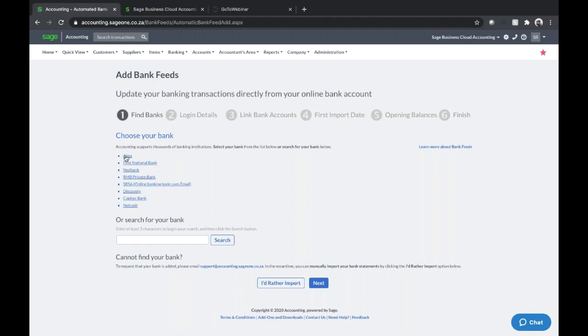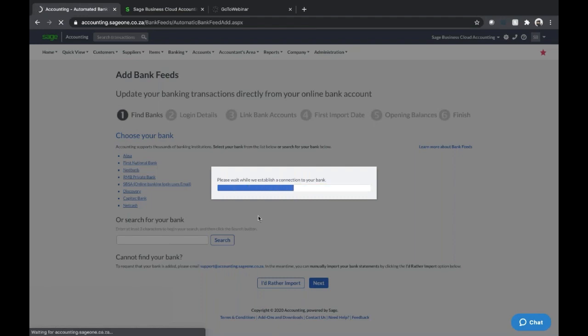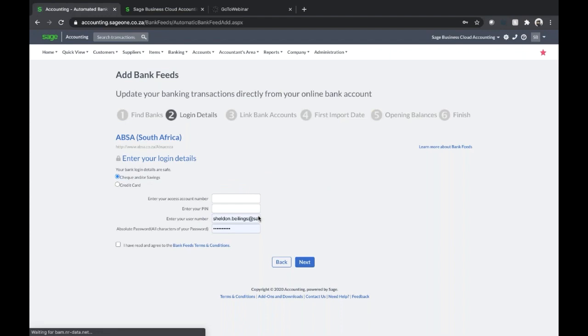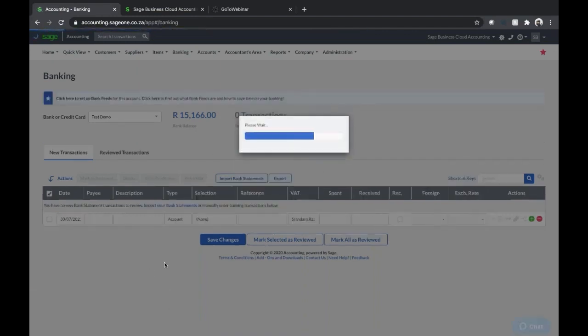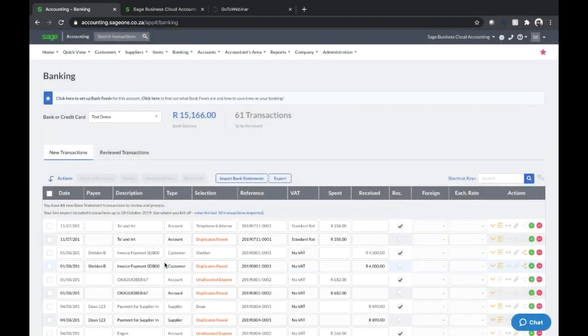So for example, if I go to APSA and I select the APSA option, it's going to ask me for all my login details pertaining to my APSA bank account. What will also happen is you will receive a notification when the bank feed is refreshed. If you've gone into the banking system and you've selected the option to refresh on login, every time you log into the application on Sage Accounting, it's going to do a bank statement refresh and pull through the latest bank feed information, or your latest bank statement information, into the accounting system. You will receive notifications on your cell phone as you typically would when you're generating transactions in the bank account.